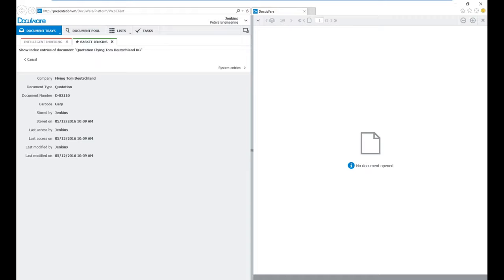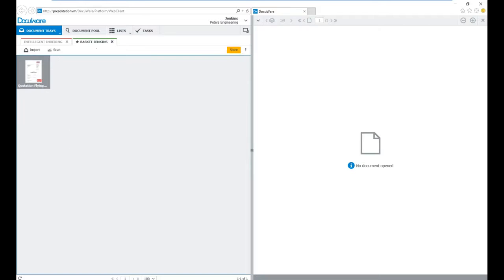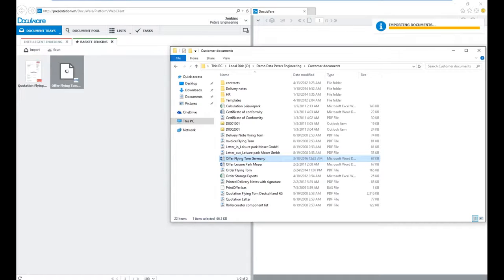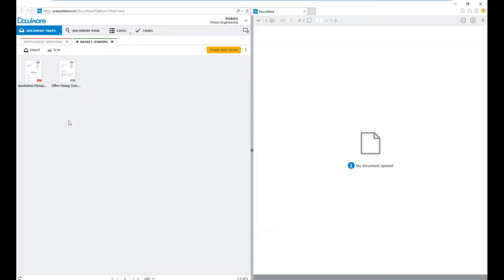Now I want to store the document, but I'm missing a document. So what I could do here is, now if that document has come in, and maybe it's a Word document, an offer sheet, I could drag that document right into my tray, take my original doc, take my Word document. Now we store our docs in any file types. If we wanted to convert that to a PDF, we could use our DocuWare printer, or if I want to keep it as its original format, a Word document, I could do that.